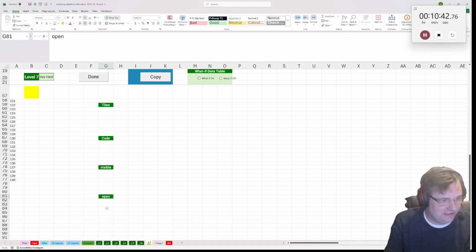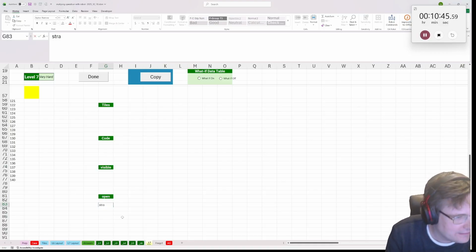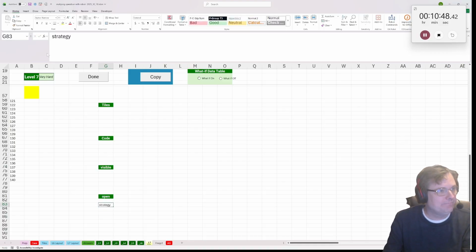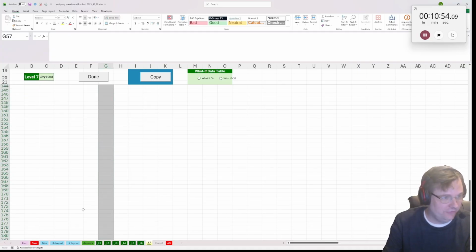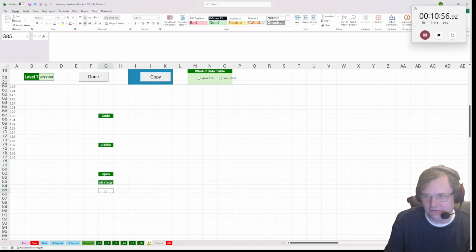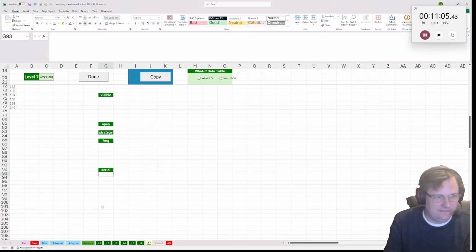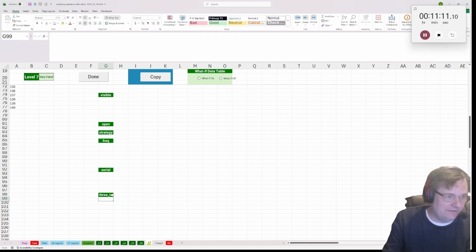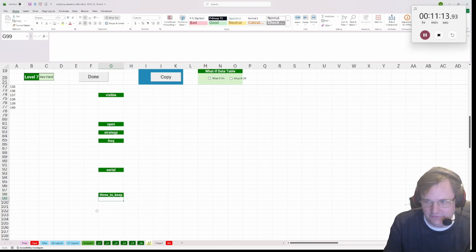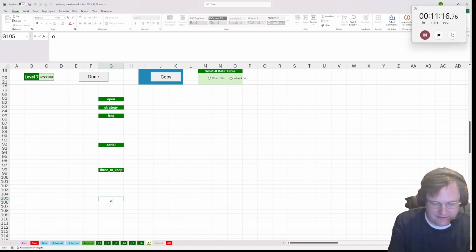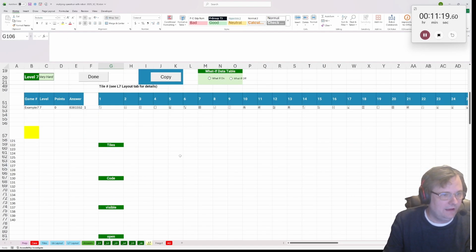Then I need to pick a strategy, right? Because if I have any groups of 3, I have to pick a strategy of either 1, 2, or 3. Which one do I pick? So that's my strategy number. I need to know the frequency of each one. I need a serial number in order to keep track of which one to prioritize. Once I have that, I can figure out which of the 3 I want to keep, and then that's enough to give me my output, right? And over here I'm also going to need left and right, which I'll do in a second.